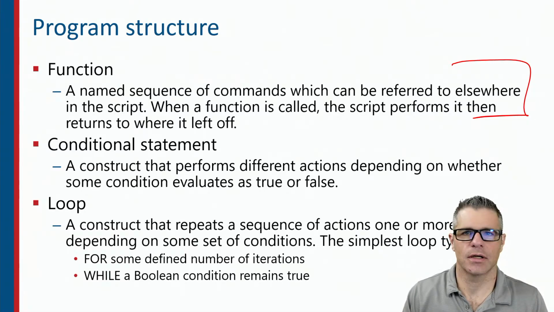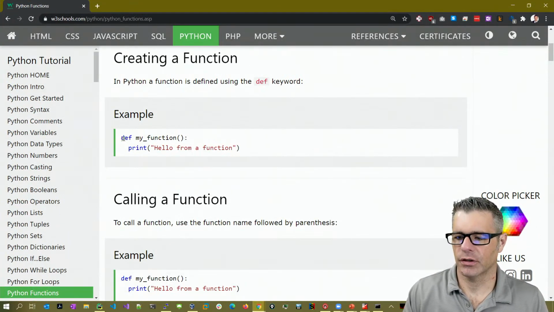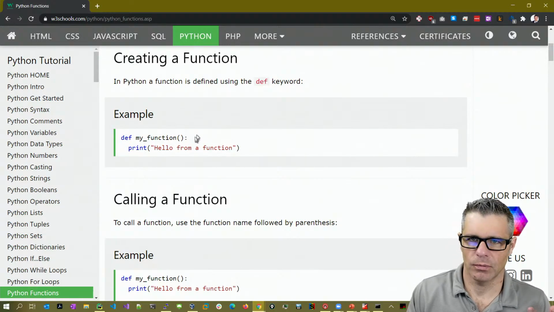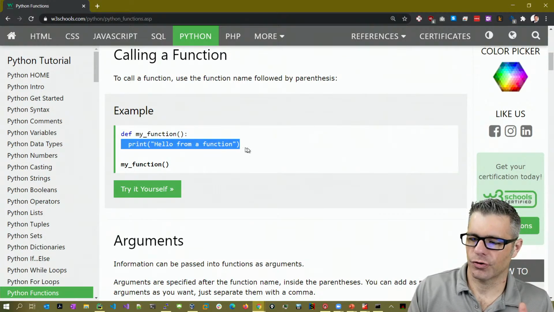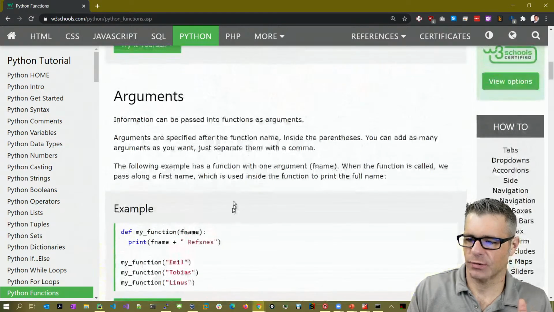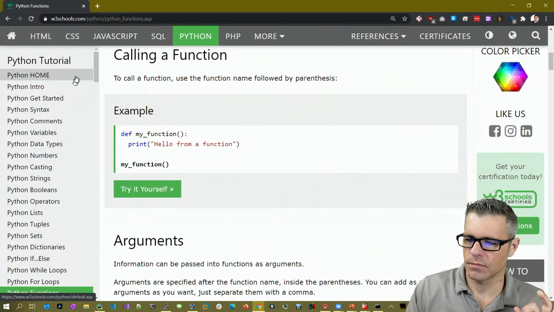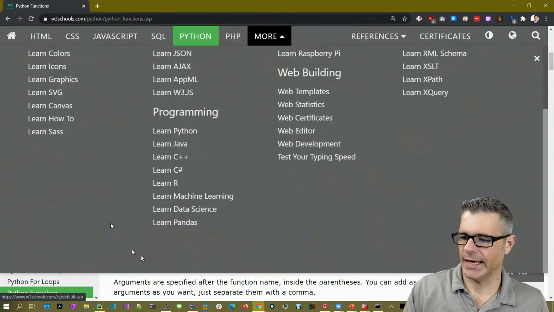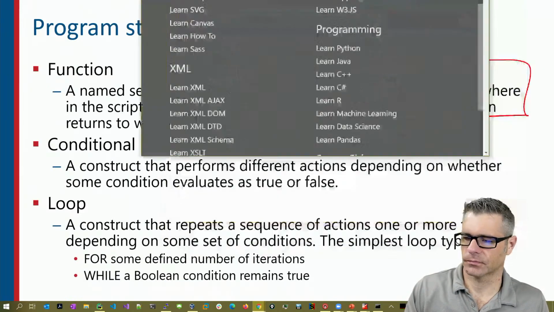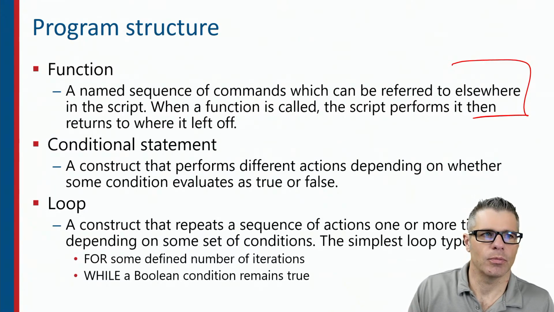These guys are great. But this is how you create a function in Python. Creating functions in another language is very much the same. After you've created the function, you call them thus, and you can pass arguments into them. The nice thing about these guys is they have instructions for Python, for JavaScript, for PHP, and on and on and on. So that is an endorsement. I'm a big fan of W3 Schools, and we'll point you at their websites more and more.